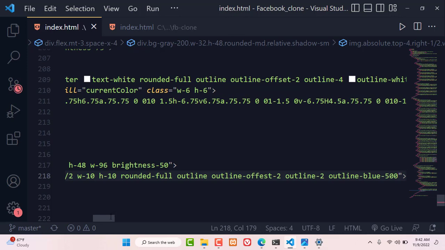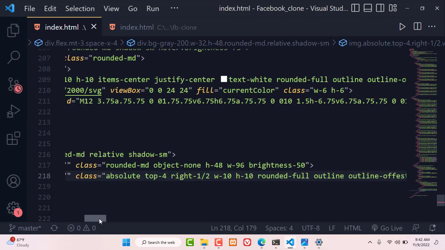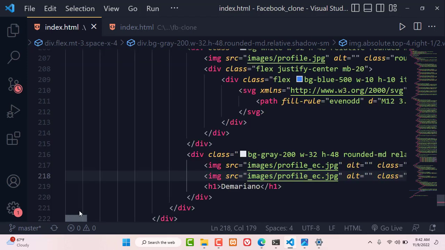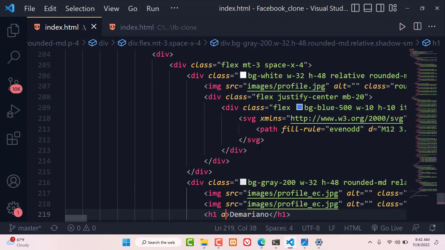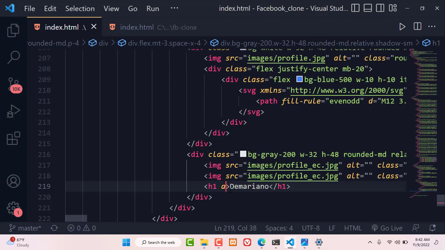So we are going to see that later, but let's also fix the text, because we also want the text to be on top of the image. So we are going to add a few classes to the h1 here. So again, to make this text be on top of the image, remember this div has a class of relative, and so now we are giving the specific objects within it a class of absolute, and that will now make them be one on top of each other. So I'm going to add a class, and the first thing is to make it absolute.